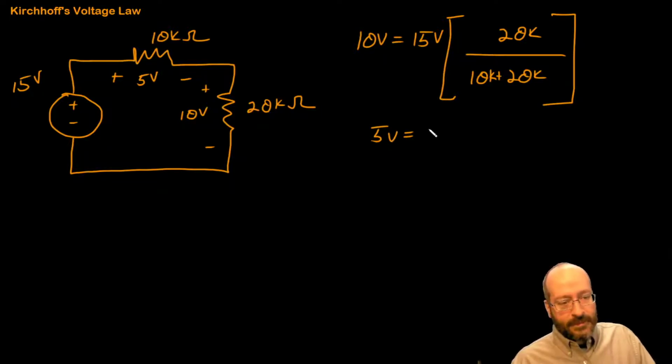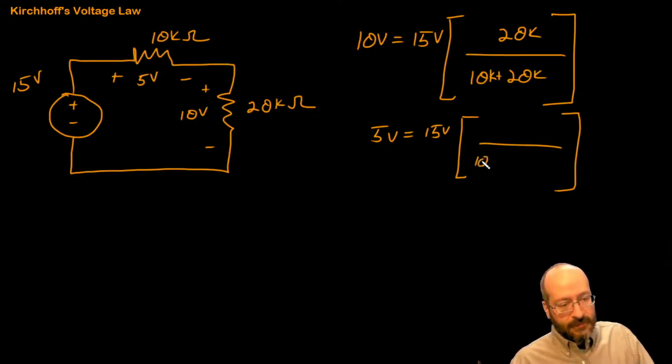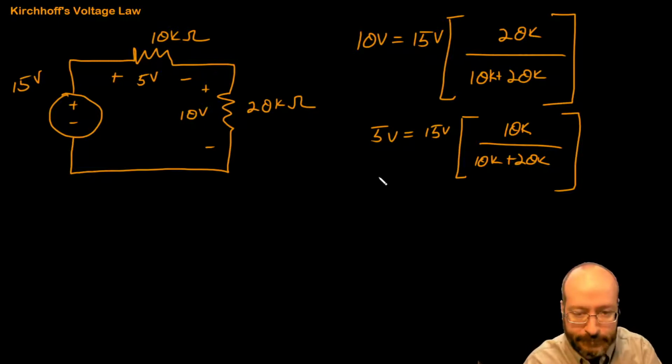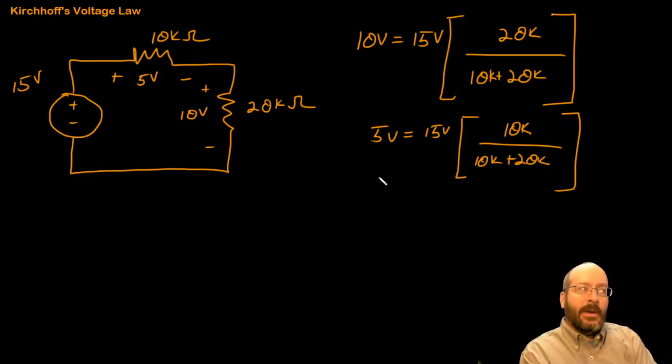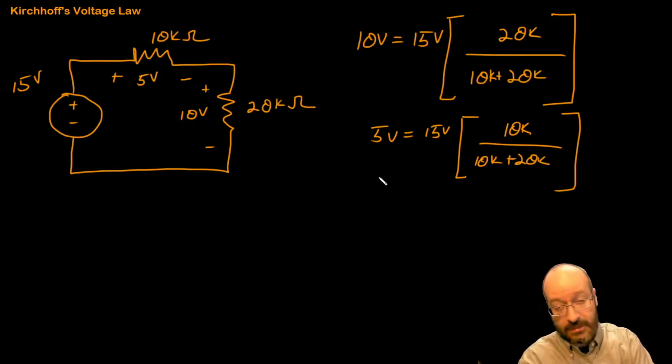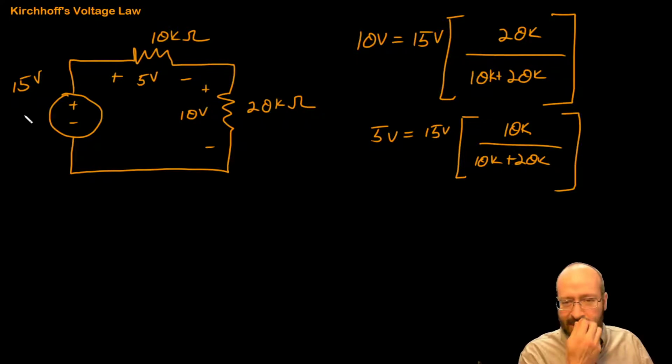Very similar. We got the 5 volts by taking that 15 volts and dividing it across the two, but we're taking the voltage across the 10K in this case, and that gave us the 5 volts. Okay. Well, you may have learned this in your prereqs. We should practice it because we're going to write a lot of these equations as we begin to analyze circuits. And you may have noticed that, well, 5 plus 10 equals 15, and how does that relate to the circuit, and how do we formally state that in a way that's useful for us in performing circuit analysis?